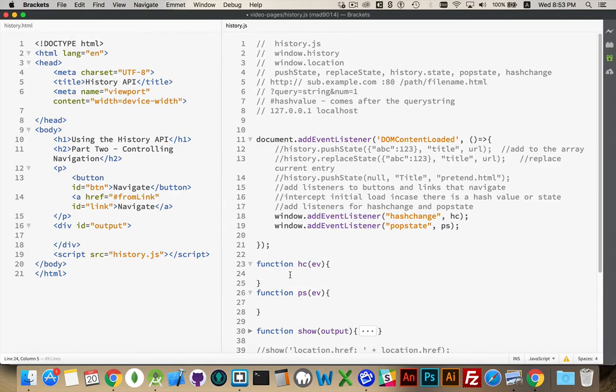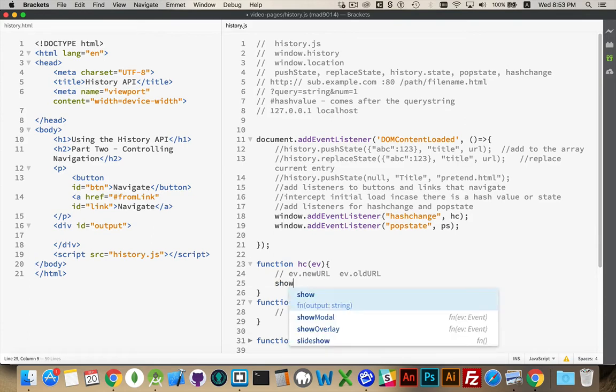Now when you call hash change, there are actually two properties that you can get, which you don't get normally if you're doing a click event or a mouse over event, something like that, or a keyboard event. With the hash change, you get a property called new URL, and there's another one called old URL. So it tells you where you were and where you are now. Pop state, for that, we're going to be accessing the history.state, or we can get the state from the event itself, so the pop state change. This is the new history.state value.